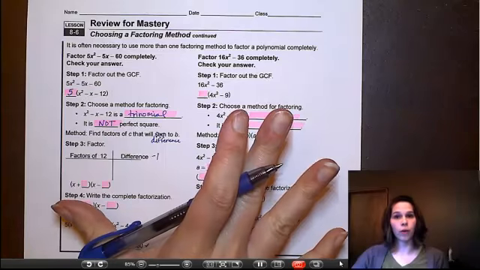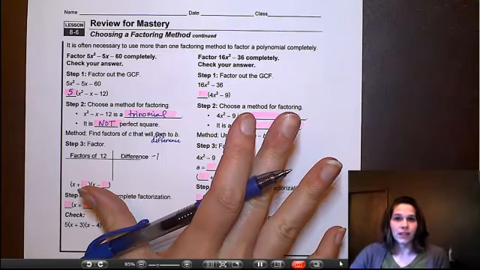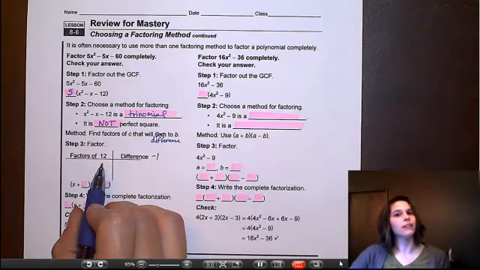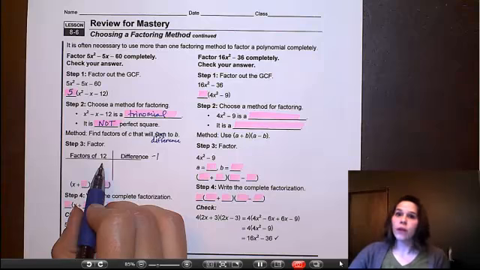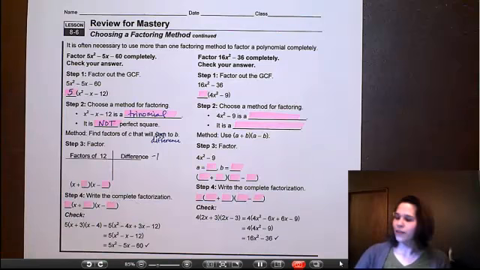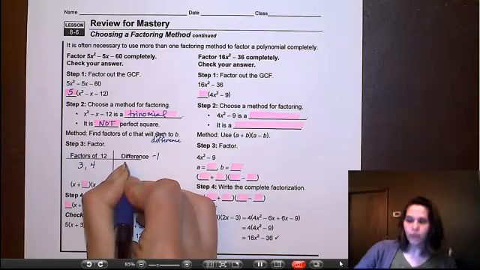Now hold the show. Negative 1 or 1 as a coefficient is odd. So when I'm looking at factors of 12, I know I'm going to have at least one odd factor. So that would be 1 and 12, but that gives me a difference of 11. 2 and 6, those are two even factors. Throw those out right away. 3 and 4. That gives me a difference of 1, right?